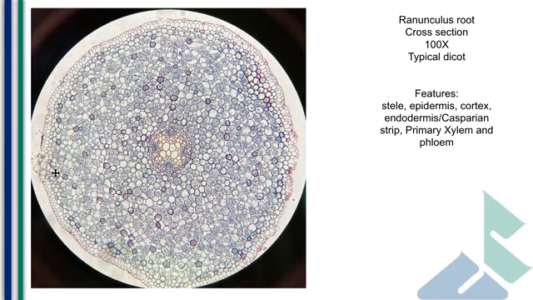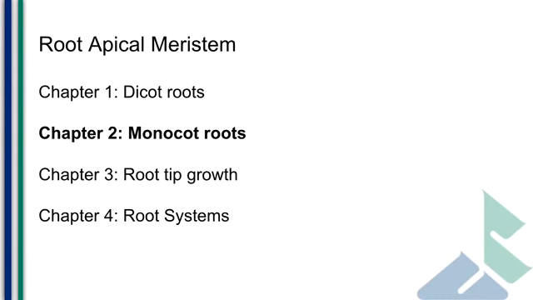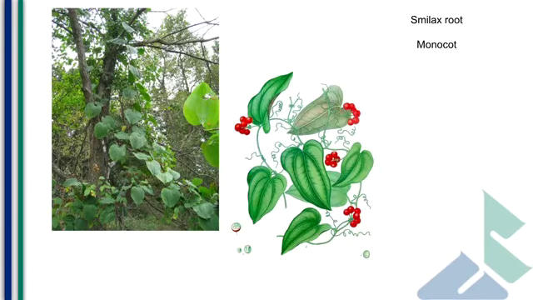Next up, we'll be labeling these same features, but in a different phylogenetic group, our monocots, taking a look at our smilax root. Well, not actually a root, here's our actual plant. This is a monocot, a member of the Liliales order, so it's not quite what you'd consider a typical grass, but it is kind of a distant cousin to the grasses.